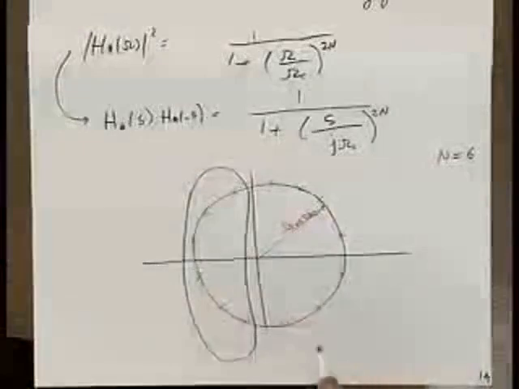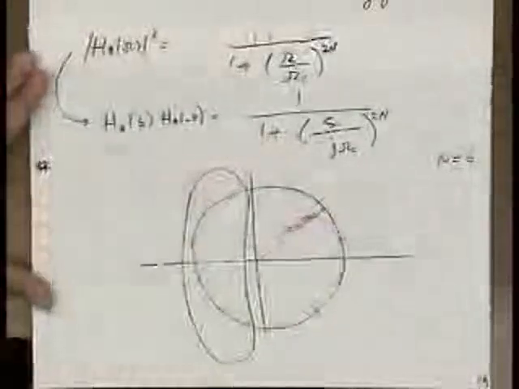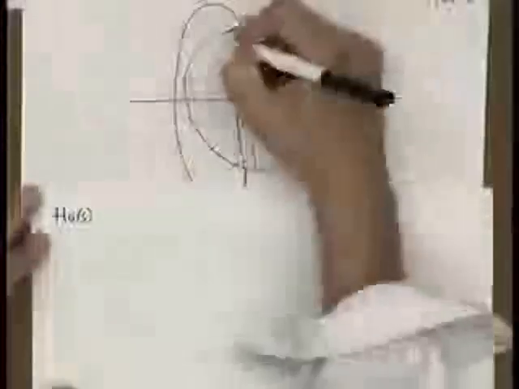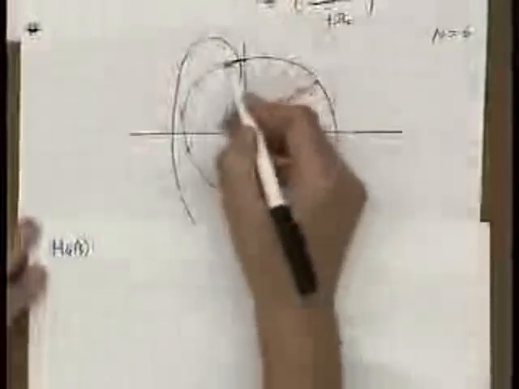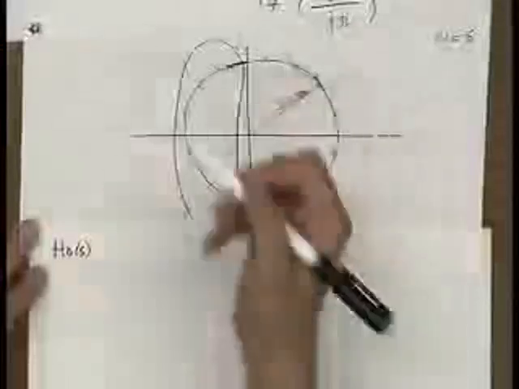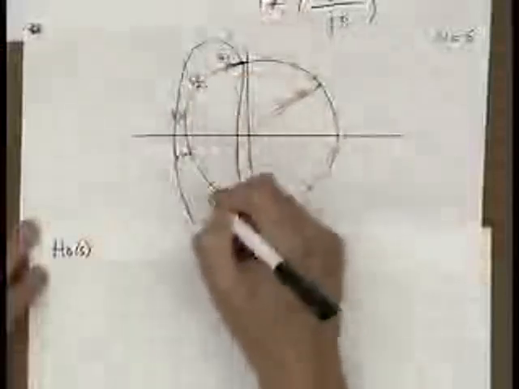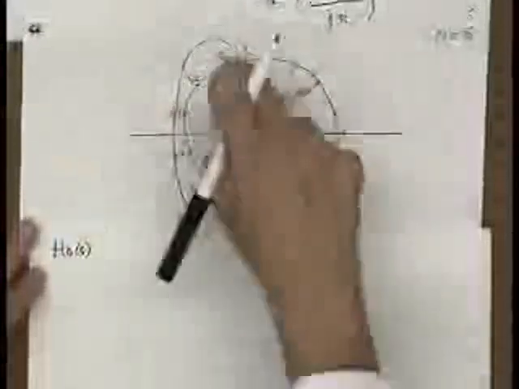And so therefore, what can I say? I can say H_a(s), based on all of these. Can you zoom up so that this picture is shown here? Yeah, great. So based on all of this, I can write down H_a(s). I would know the location of these six poles, because I know the radius of this circle and I know the angle. This angle is 15 degrees, and the angle between every two of these is 30 degrees. So I can figure out the location for S1, S2, S3, S4, S5, S6, and that's all there is to it. This is a filter with 6 poles at these locations.